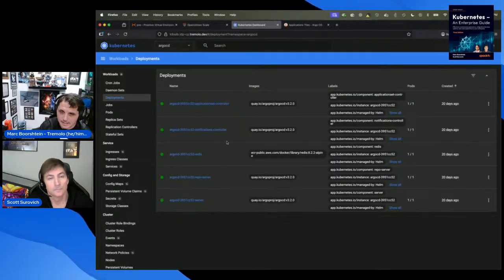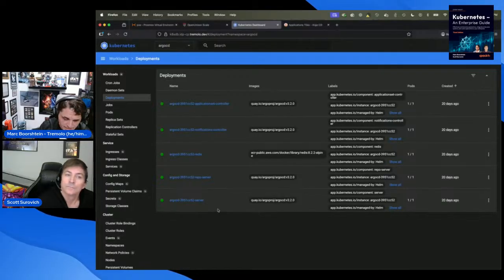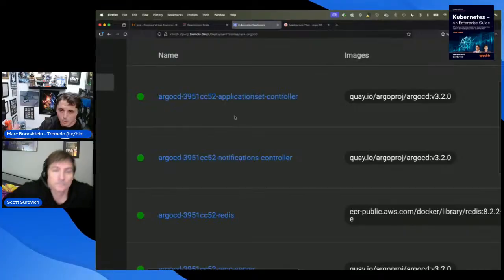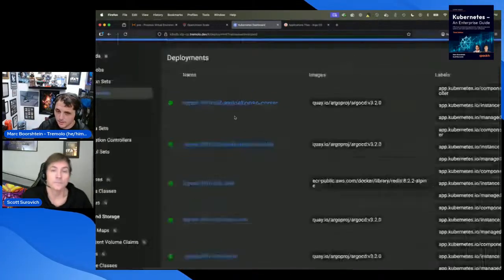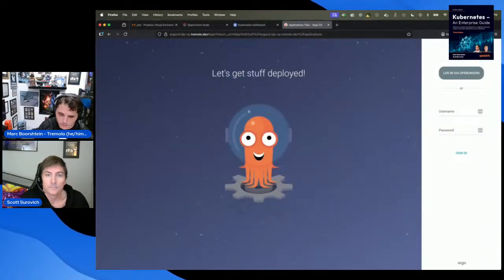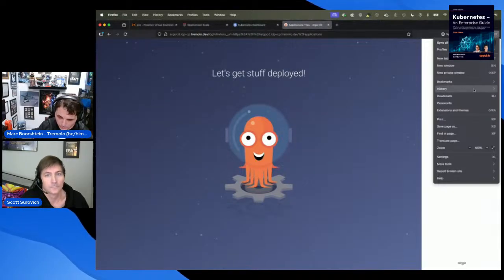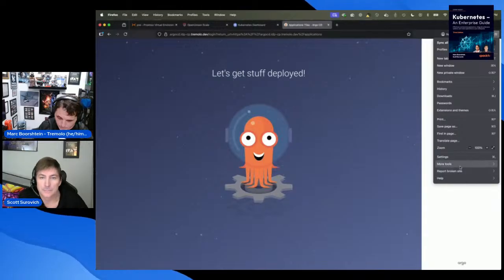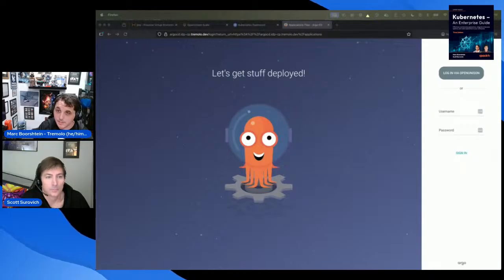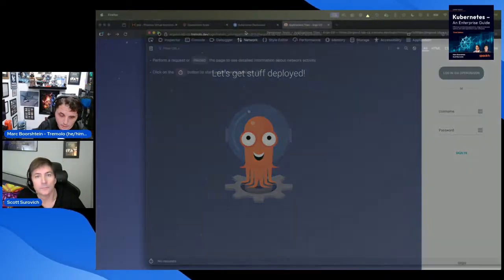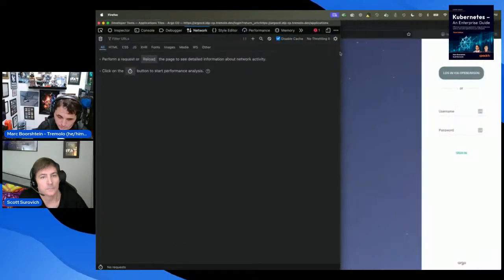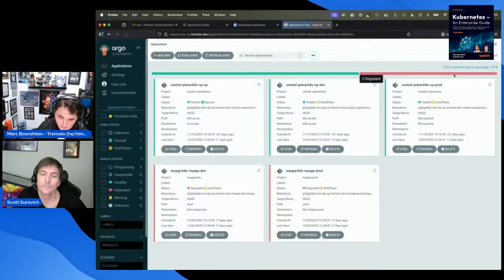But anyway, that said, there is no Dex here, right? Let's make this a little easier to read. There is no Dex. So we removed that as part of the install. We're integrated directly with OpenUnison now. Something else I want to show off when it comes to logging in with OIDC into Argo CD, you can't see that up here, so I'm going to move it down here. So Argo CD does have a CLI component. So I'm going to just go ahead, let's log in.